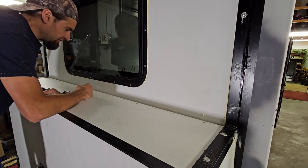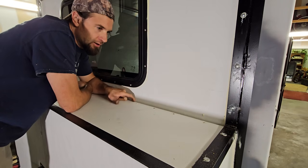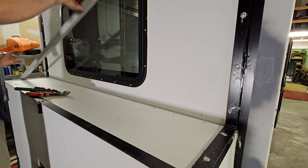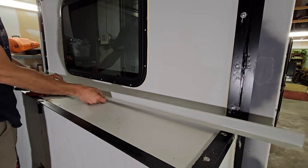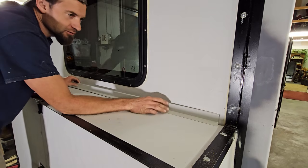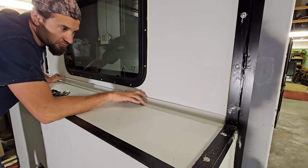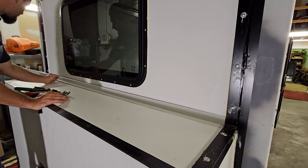Alright, the last thing I gotta do, there's not a gap like going inside, but there is an area here that needs to be sealed, and I need to seam seal around this top. I got this. This is roof flashing. It's just a bent piece of aluminum. It's a 90 degree with a little lip on it. And what I'm gonna do is put it like that. And then I'm going to secure it, maybe with some screws, but mostly seam seal. So I just need to trim it.